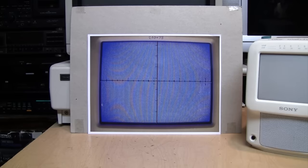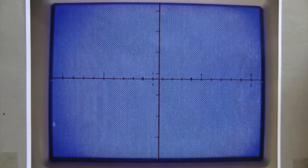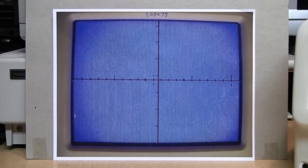So, the image is bright and the colors are vivid and accurate, but high resolution it is not. It's like looking at video through a screen door. I wanted to determine the actual viewable resolution of the TV, so I took a picture of it displaying a blue screen, printed it out, and carefully counted the pixels, or phosphor dots, or whatever you want to call them. I drew a horizontal and vertical line across the center of the screen, and then counted the pixels in groups of 10. So those are the tick marks you can see. And my total was 209 horizontal by 73 vertical.